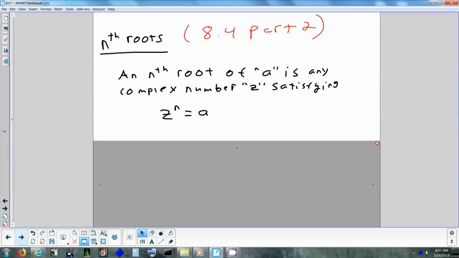First of all, this is the basic equation you want to set up anytime you're taking a root. This never changes. It's always just a z. The n and the a change depending on the root you're taking and what you're taking the root of. n is the root: square, cube root, 4th root. n is the type of root, and a is what you're taking the root of.